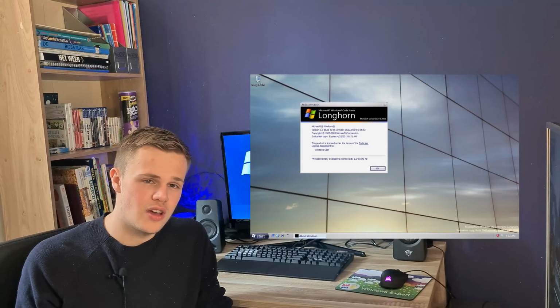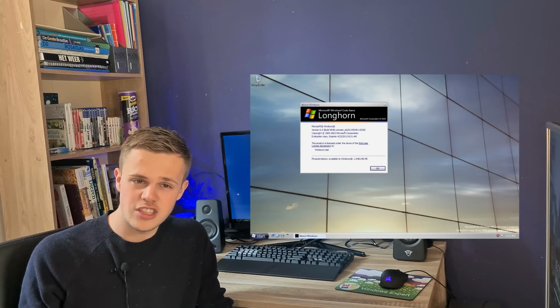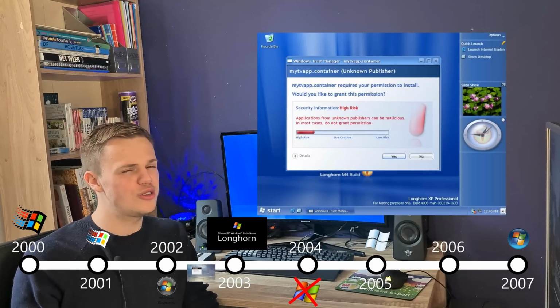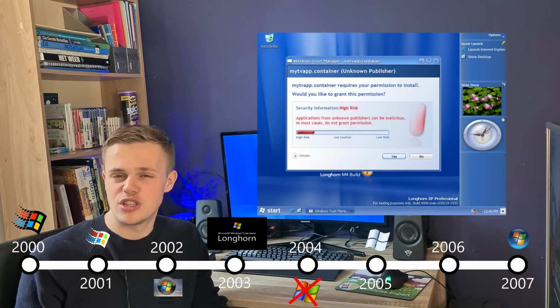Microsoft had new employees, and it was a huge chaos. The rest of the updates of the operating system, how it went further after the reset, I'm going to explain in the Windows Vista video. So now I'm going to test the Windows Longhorn edition before the reset, and I'm going to find out why it was such a failure and why it was so bad.